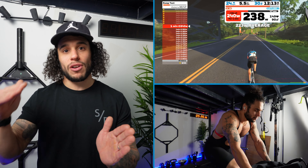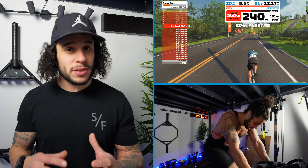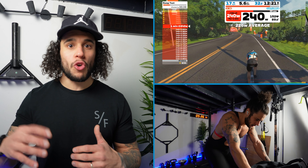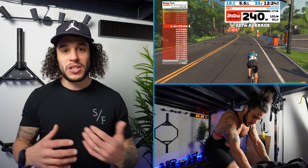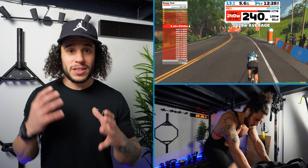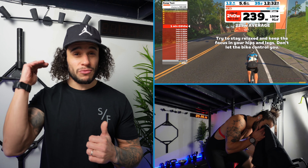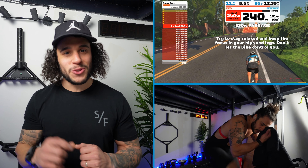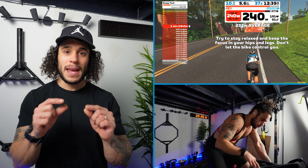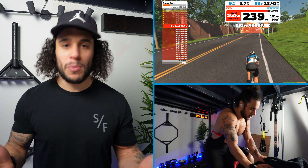You're still improving and getting stronger on the bike, but at the same time being bigger can also be a really good thing because you have access to more power to put behind the pedals. Being a bigger athlete sitting around the 99 kilo mark means I should technically be able to put a fair amount of weight behind the pedals to reach some real high power. The problem is those high powers normally only last for a short time, so in a ramp test I have to sit around a set power for a full minute, which is the whole point of the ramp test.